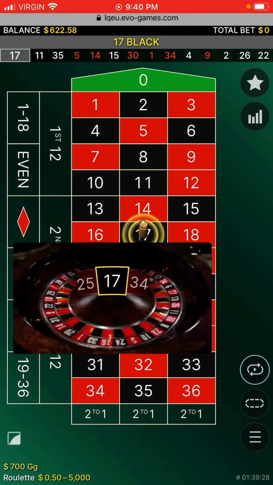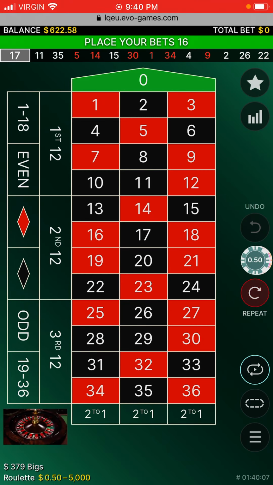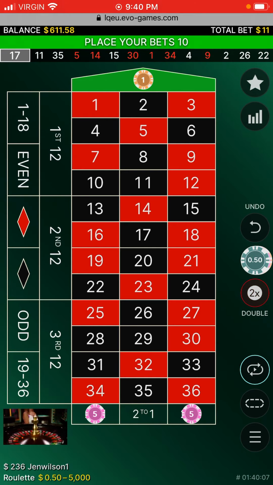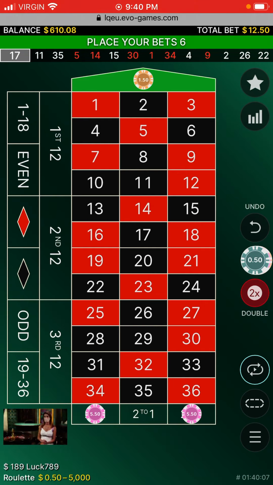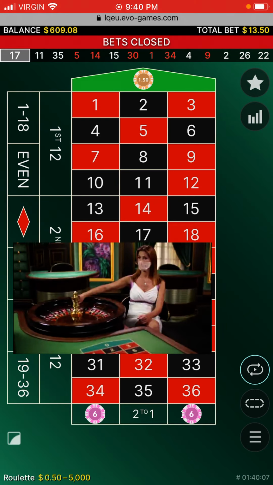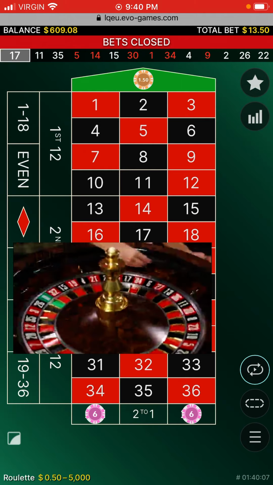So now I'm going to repeat, but now I'm going to double. I'm going to add $5 on each unit. I'm going to cover my 0. If the 0 hits, that would give me about I think $52. Okay, so let's put $6. Okay, and let's see how I do here.